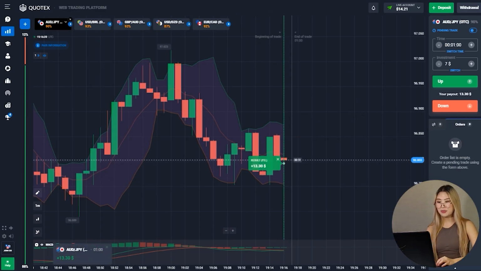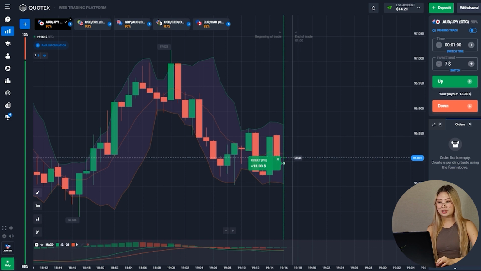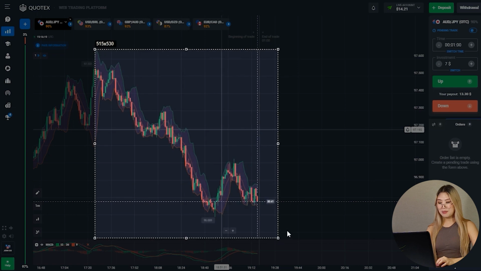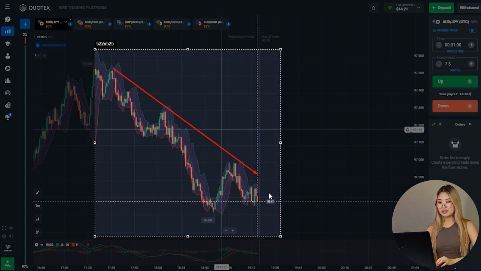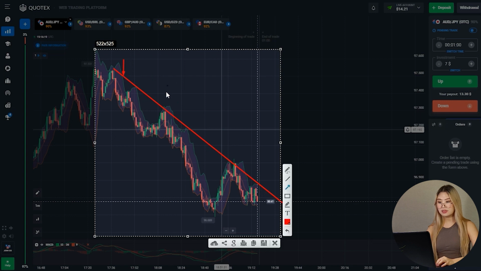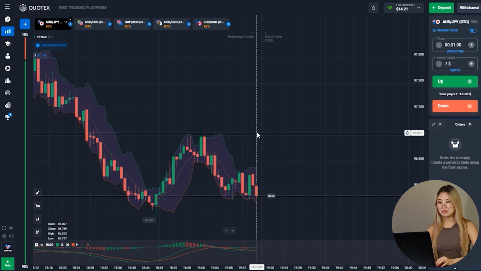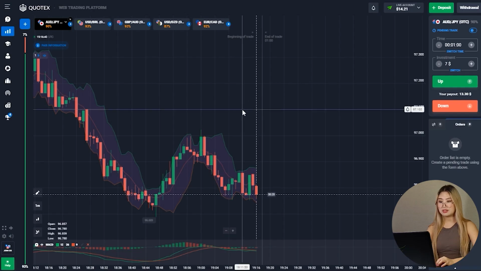Awesome guys, another profitable trade. And you know, I think I have a really good opportunity to show you a really profitable trading session. As you can see, a global downtrend on this currency pair, but I want to point out a fairly strong support level here, which the price has reached several times and pushed back from. You can see that the price has now reached this level, which is exactly why my trade went down here. All thanks to this really profitable strategy and the combination of these indicators. Bollinger Bands and the MACD are my favorite indicator combination.